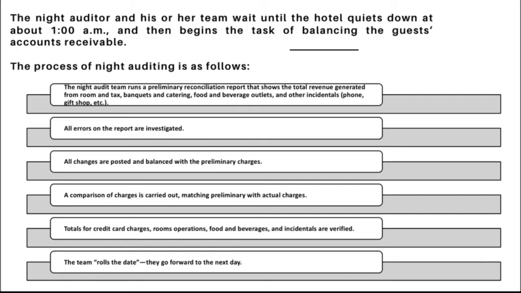So, next one is the team rolls the date. So, ano ba yung sinasabi natin ditong the team rolls the date? So, basically, when we say rolling, okay, or rolling days, these are the periods which is change daily, weekly, or monthly, depending on the circumstances. Okay? So, ibig sabihin, ito yung mga days na kung kailan, if there is a certain problem, okay, maiayos natin agad. Okay? And para ito is mai-forward natin sa pangalawang araw, okay, or sa mga susunod na araw, or sa mga kasunod natin na employees na may shift din in a particular day.